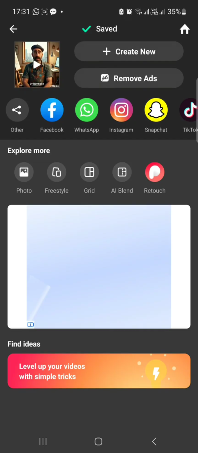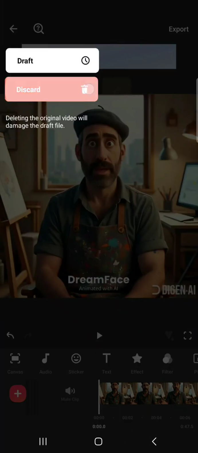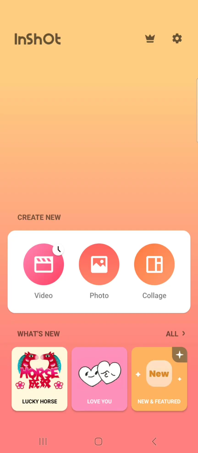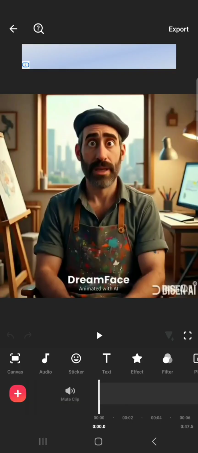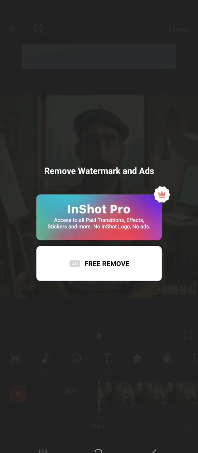So you are going to go out of InShot, you are going to exit it. You understand? So you are going to exit it, this card. After you have exited, then you are going to upload that video, the one that has the background. That one that has background, you are going to bring it in. You remove the watermark, definitely.